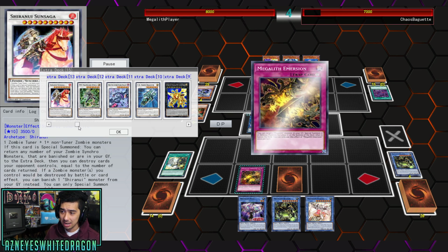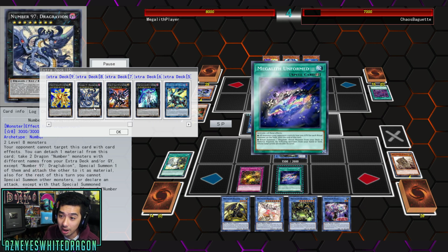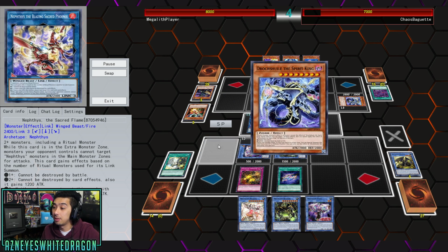I don't know if he has... maybe he's got something that can boost something. He's got a lot of weird cards in the extra deck that I have not seen in a while. But maybe that'll get over this. Let's see if he's able to go ahead and get rid of the boss monster.